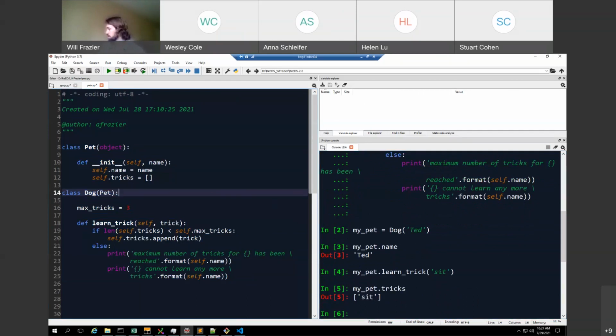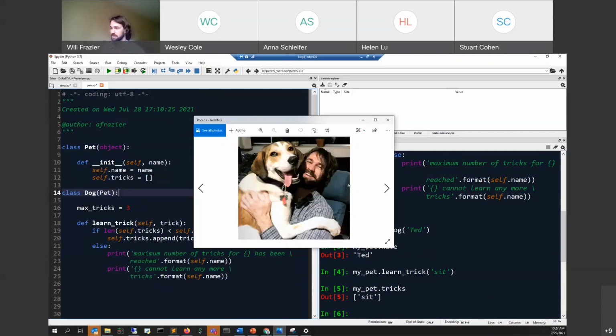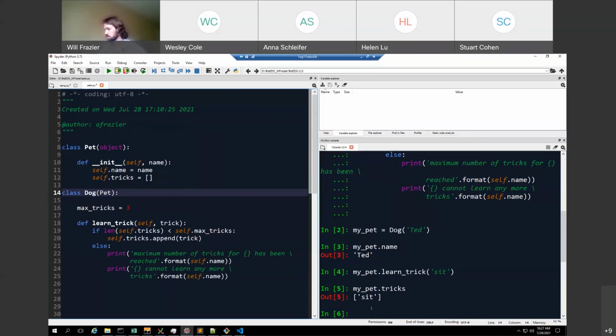So next trick I want to teach Ted. So this is Ted. As you can see, Ted has some boundary issues, right? So let's say it's early in the morning. You're going to take Ted for a walk, and you're trying to put on your shoes. And Ted's really excited. He wants to go on a walk. He's excited to see you. It's the morning, so he's all up in your business, and so then a really good, important trick to teach Ted is going to be to back up, right?